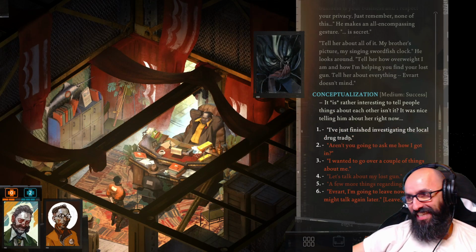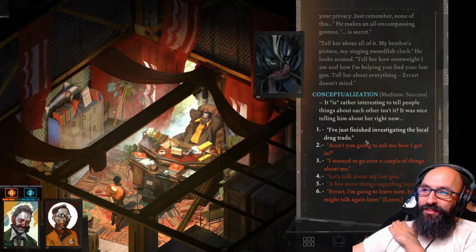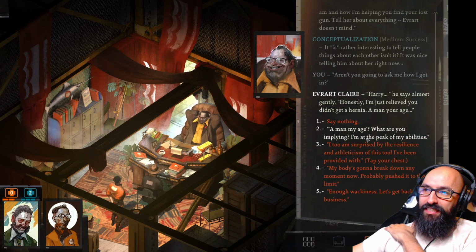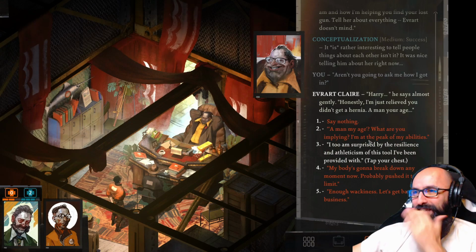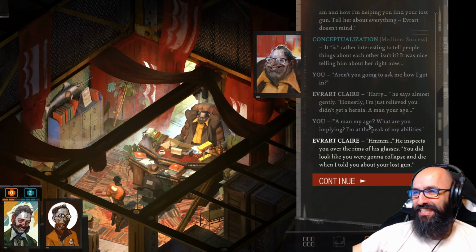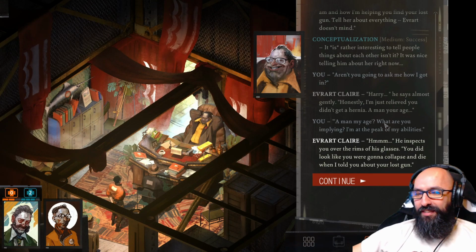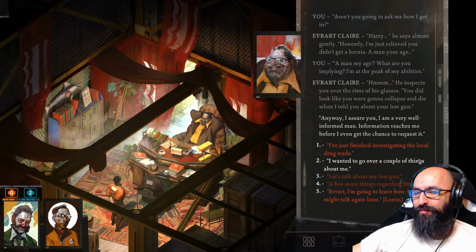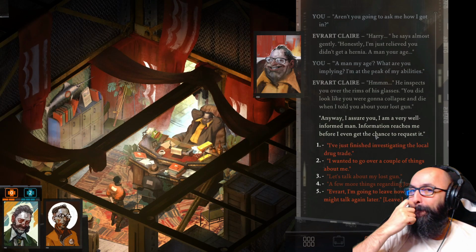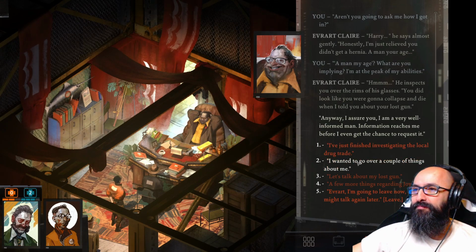Was it nice? I don't know what the game is, messing with me. I just finished investigating the local drug. I think that one already hit a wall. Aren't you going to ask me about how I got in, Harry? Harry, honestly, I'm just relieved you didn't get a hernia. A man your age... What are you talking about? It's totally fine. I'm a healthy man. Man my age, what are you implying? I'm at the peak of my abilities. I'm not. You did look like you were gonna collapse and die when I told you about your lost gum. What? No, that was just... Anyway, I assure you, I am a very well-informed man. Information reaches me before I even get the chance to request it.